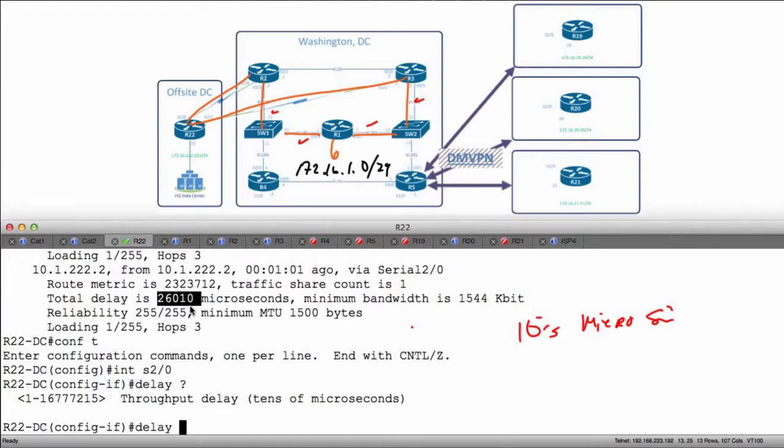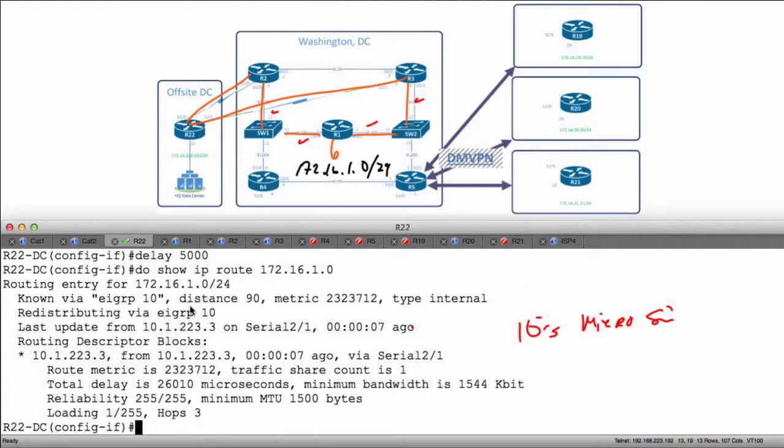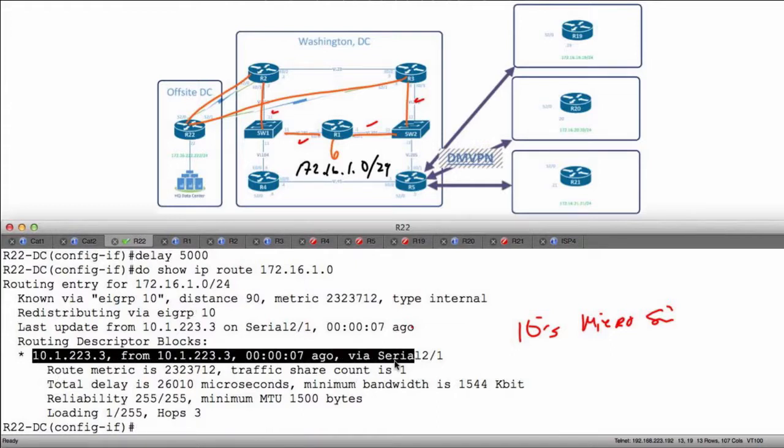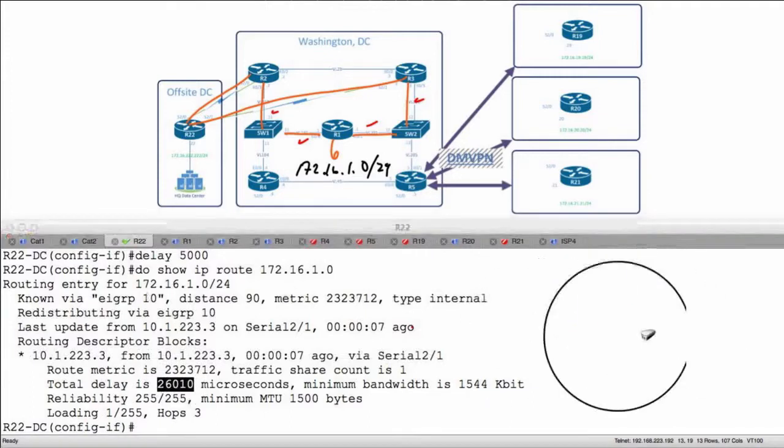So I'm going to change it to 5,000, which is actually going to result, do show IP route, 172.16.1.0, in the route through R2 dropping out of the equation. It dropped out because the delay value is now bigger, which means I'm going to compute a different metric.